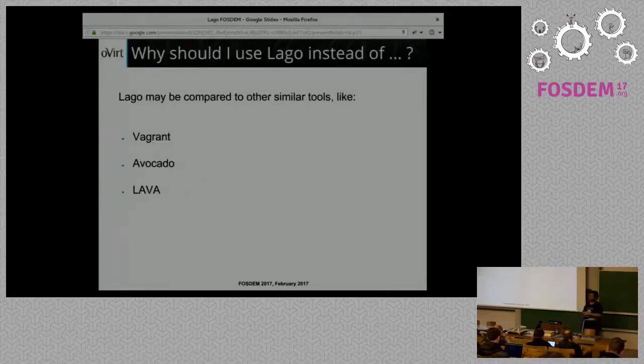And another topic is we frequently get questions on why should I use Lago instead of some other project that is already popular in the community. The most common question we get is about Vagrant. When we started Lago, Vagrant wasn't in the best state yet, like it is now. So it was not really an option at that point.